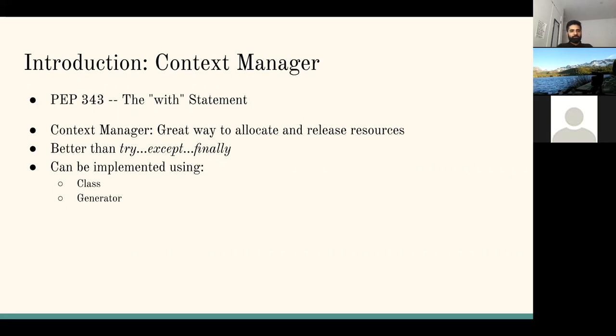So let's first talk about context manager and where it started. Those who know PEP, which is Python Enhancement Proposals: the way the Python language evolves is it's a community project, and different people come together with different ideas on different features that they want to implement in Python. And the way to manage all these proposals of enhancement in Python, they're maintained by something called PEP, Python Enhancement Proposal. It's more like a Jira, if you know how to use Jira.